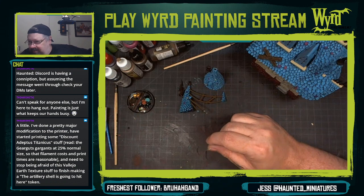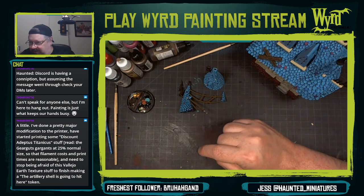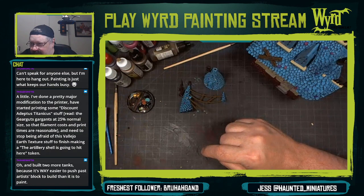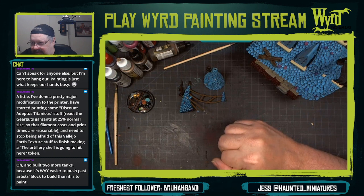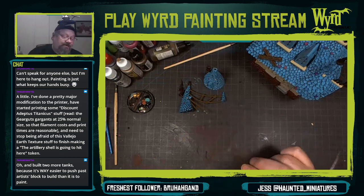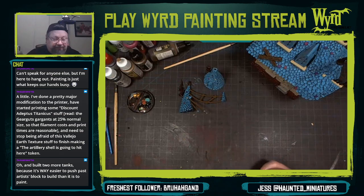I've done a pretty major modification to the printer. Have started printing off some discount Adeptus Titanicus stuff. Gargants are 25% of the normal filament cost. Print times are reasonable. You just stop being afraid of this Vallejo architecture. Finish making artillery shell. It's going to hit here token. Interesting. I built two more tanks because it's way easier to push past artist block to build than it is to paint. That is true. That is very true.